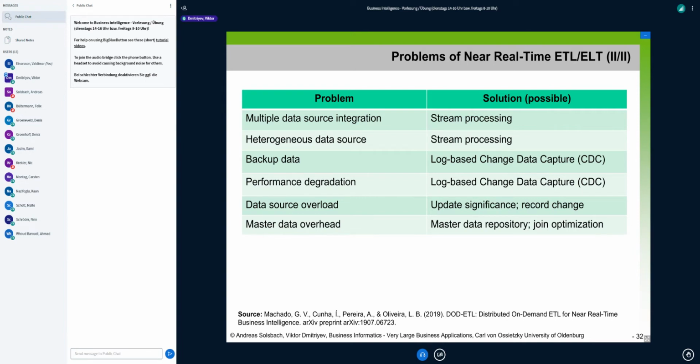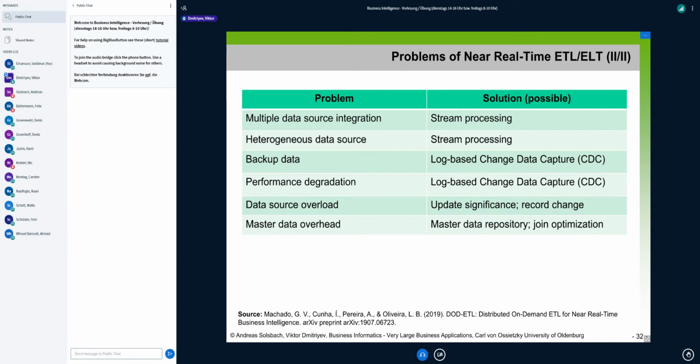But still, you have also other problems. Let's go through the list. If you have multiple data sources to integrate and you need to send those integrated data to multiple targets, then stream processing is a tool to be used.